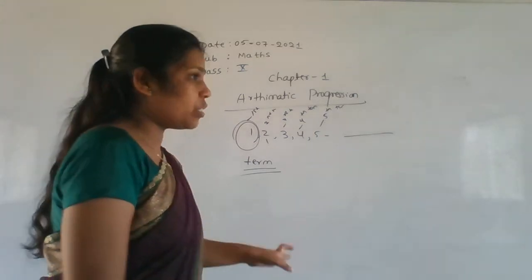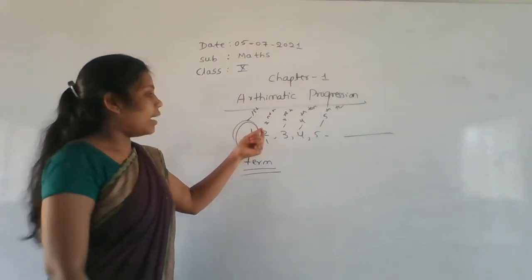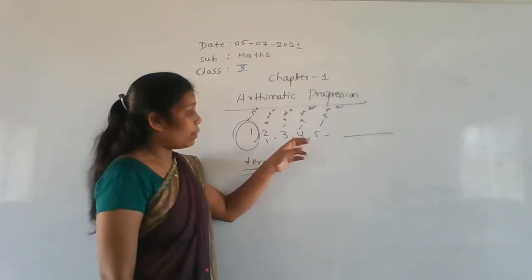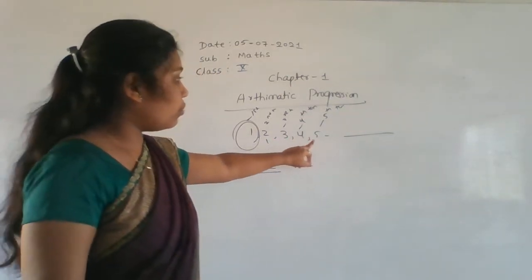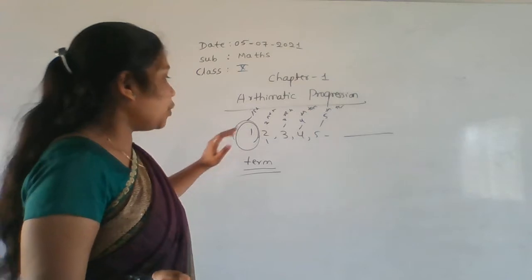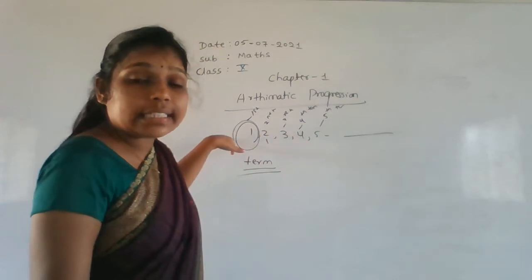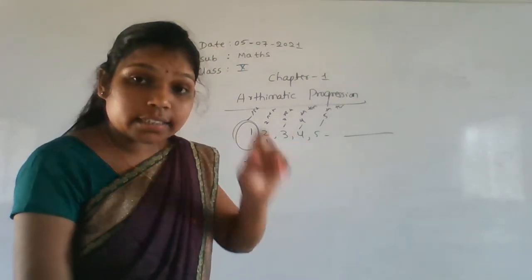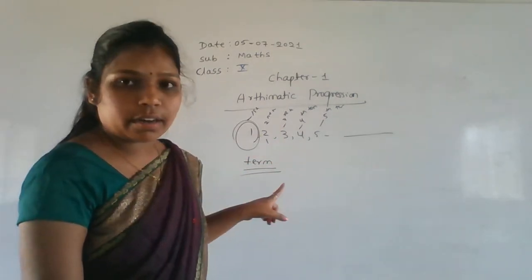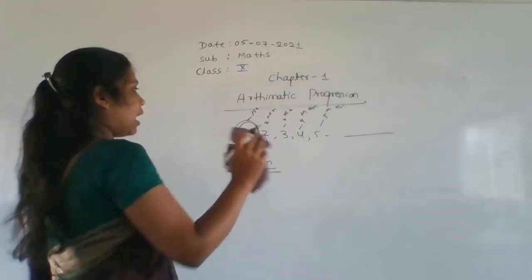If there is a progression, whatever numbers are given here, the first value is called the first term, the second value the second term, the third value the third term, the fourth value the fourth term, and the fifth value the fifth term. Understand what the meaning of a term is: each number in the list. I listed some numbers here, so in this list, each number is called a term. If the number is in the first position, it is called the first term. If it is in the third, it is the third term. Like that we can call them. So what is the meaning of arithmetic progression now?